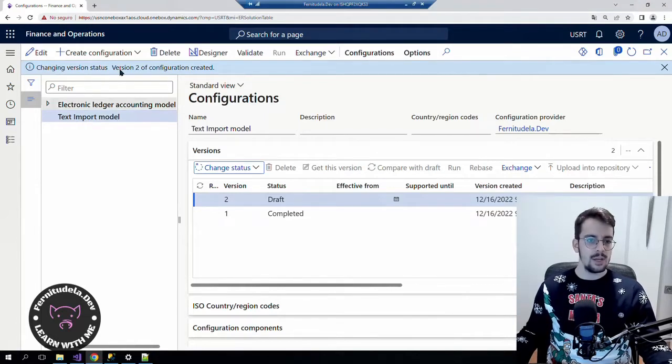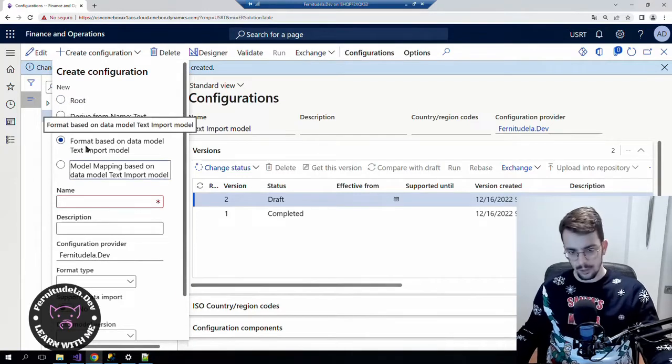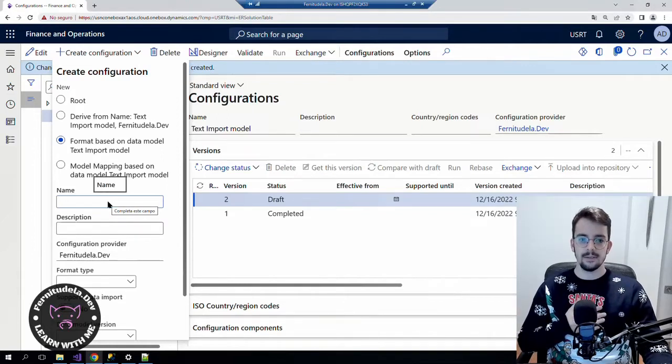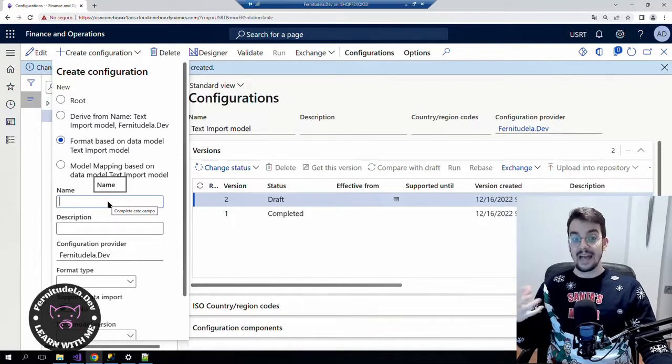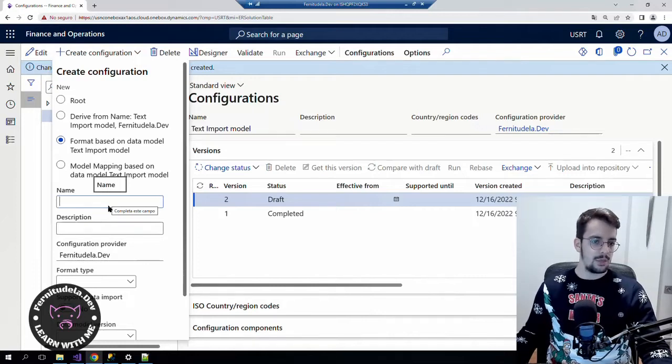No, it's only that if I create a format, this format will be mapped with that model. And yeah, the model mapping is for mapping model and the tables directly, or in case of importing, and model versus the format of the file in case of exporting. But we will go through it in further detail.